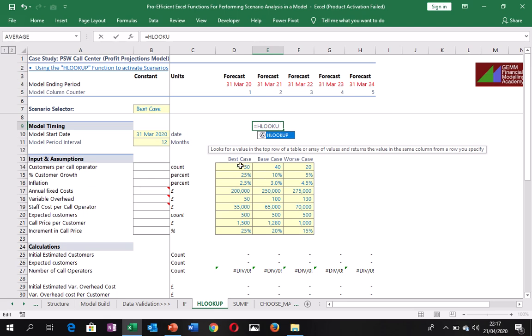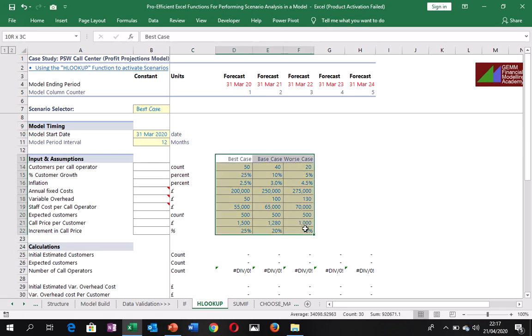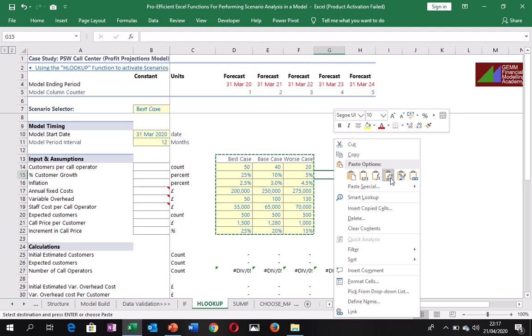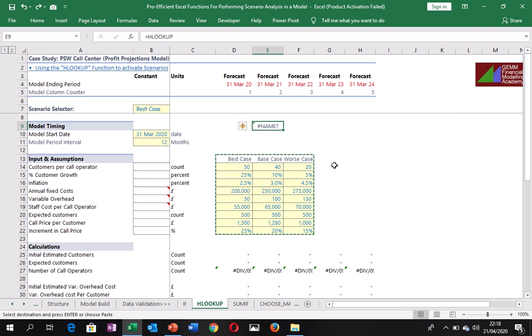So if you want to use VLOOKUP, then this table needs to be arranged differently. So let's say you copy this, and you have this type of table. This is the kind of table you can use a VLOOKUP on, because VLOOKUP will look up the first column of the table and pick values from the columns on the right. This is different, so that's why we are using the HLOOKUP here.